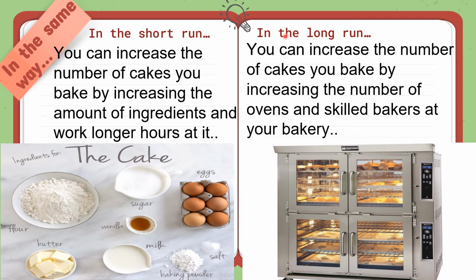However, if you have long enough time and you envisage, or you imagine, that you might have a lot of demand for your cakes, then you can increase the number of cakes you bake by increasing the number of ovens or machines and skilled bakers or skilled manpower at your bakery. Thereby, you can increase the scale of your production.